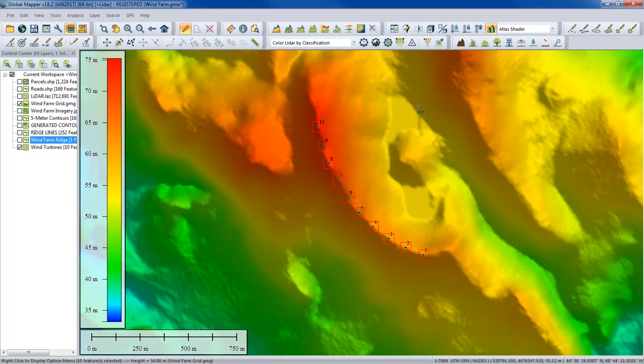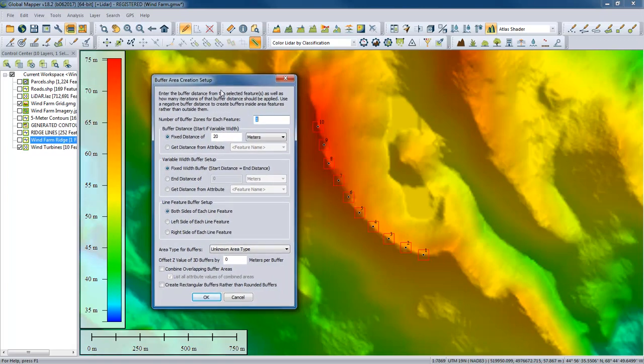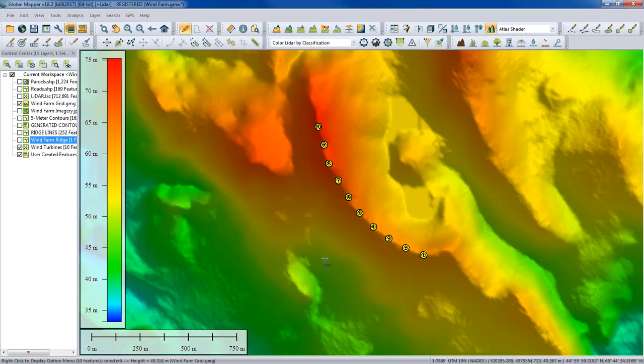I'm going to right-click and buffer, or there's actually a tool in the toolbar, I keep forgetting. We can use that. Define the buffer distance. Right now it's set to 20 meters. Well, that's probably fine. Maybe bring it down to 10 actually. A little bit smaller. So 10 meters radiating out from each individual point will generate a new circular feature, if you like. And we just want one buffer for each feature. We could do concentric buffers if necessary, but that's fine in this situation. We'll click OK. And you'll see little rings.